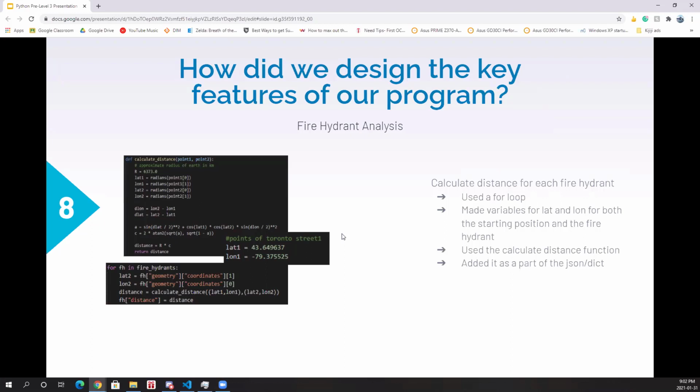Then we used the calculate distance function to calculate the distance from latitude and longitude 1 to latitude and longitude 2. And then we added it as part of the list, the Python dictionary.